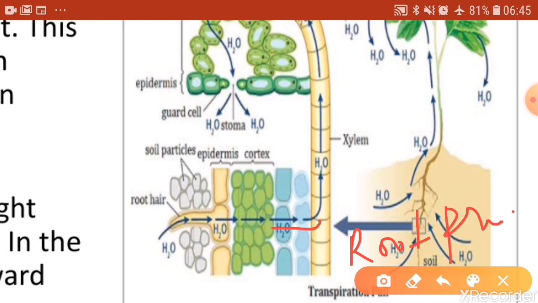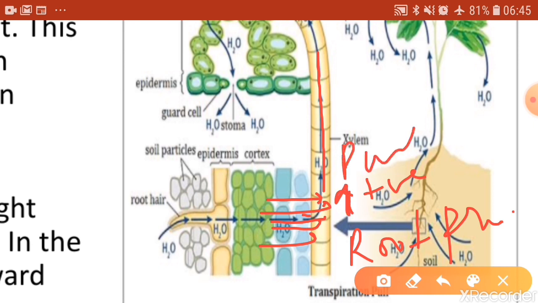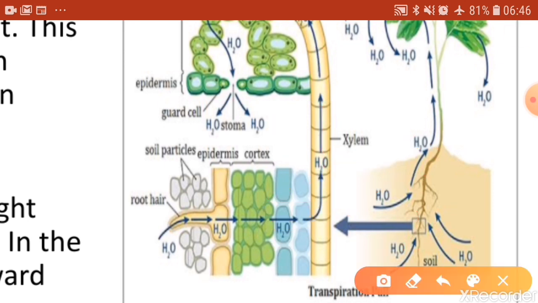And this root pressure, because the xylem vessel will be having water beforehand, so as more and more water enters into the root region, a push is given. This positive pressure will give a push. Okay, this is going to push the water column which is already there in the upward direction. But root pressure is more effective only at night.